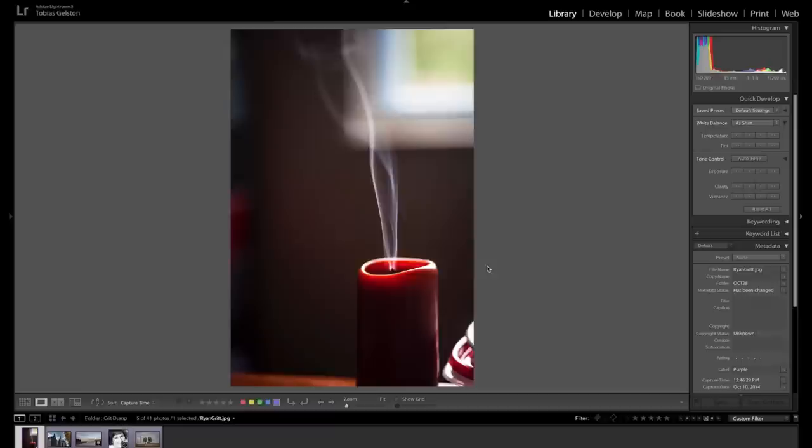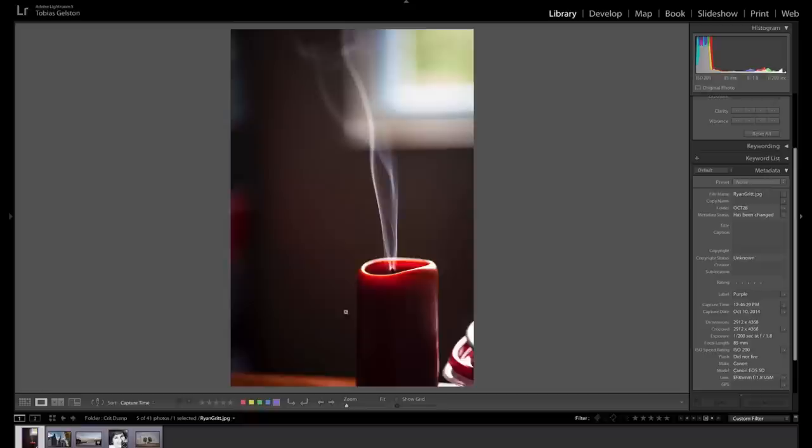What I would do is turn and move to the right just a little bit, move the Tupperware, and either close in on the smoke right up against the brown wall, or try to compose the whole candle with a little bit of smoke against the black wall. You may have to shift the candle and play with your positioning and camera distance to get the composition right. It looks like it was just captured on the spot without much thought, so those tweaks would make a much stronger image.